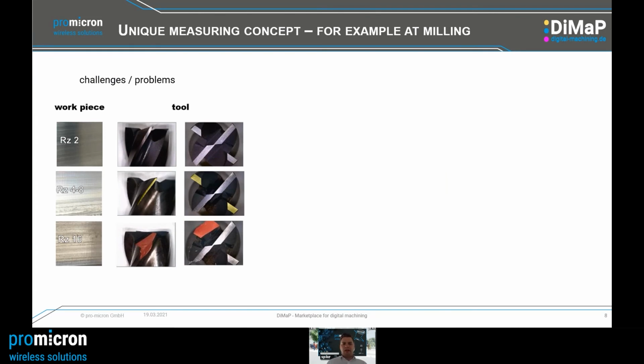What's the benefit behind that unique measuring concept? I have here one example. Tool wear leads to bad surface quality. And the challenge in production right now is we can only detect that bad quality downstream after the process. The goal of Spike is to detect that in process. How do we do that? We visualize the bending forces or the forces acting on the tool with the Spike Polar.